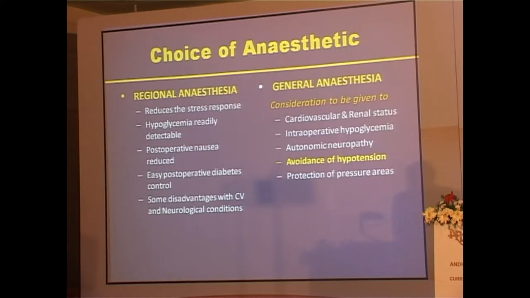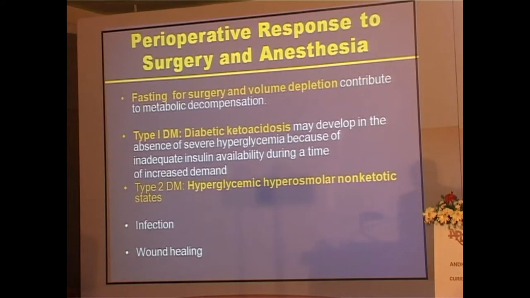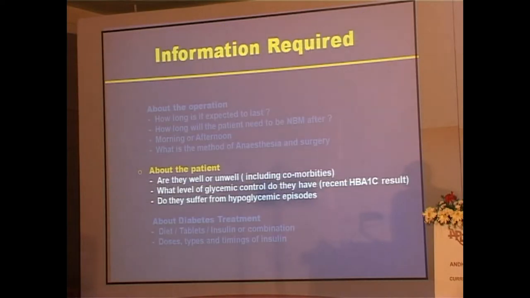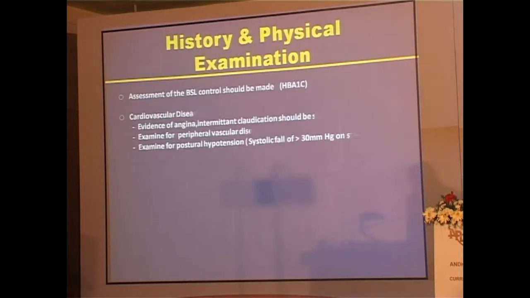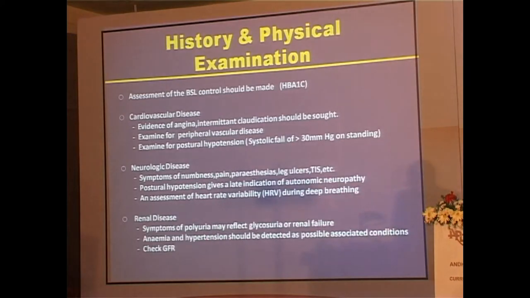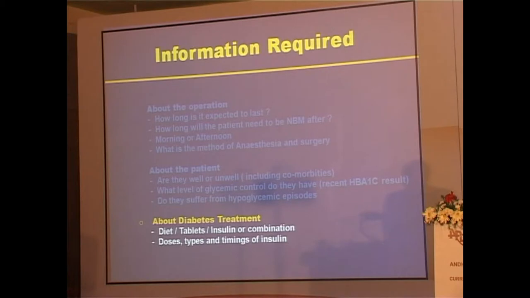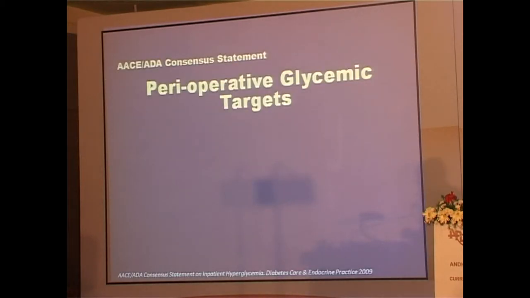With regional anesthesia, there is a lesser stress response, hypoglycemia is readily detectable, post-op nausea is reduced, and early diabetes control is possible — though there are disadvantages with CV and neurological conditions. With general anesthesia, you need to know cardiorenal status, recognize autonomic neuropathy, avoid hypotension, and protect pressure areas. A fasting, volume-depleted type 1 diabetic is very prone to DKA without an insulin drip; a brittle type 2 may develop hyperosmolar hyperketotic state. Infection and wound healing are always concerns.